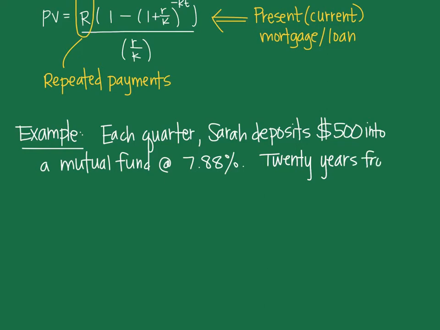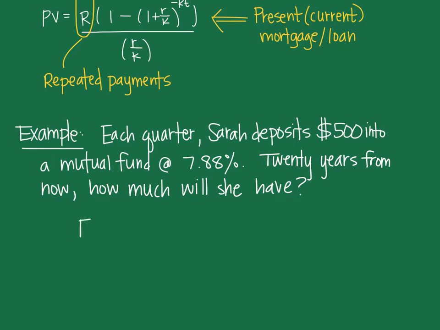So 20 years from now, how much will she have? So hopefully the wording of this is clear to you, that this is a future situation. So you'll be using the FV equation. Anything like 20 years from now, talking about the future, the fact that it's her own money, that it's an investment, all of those are clues to picking the correct equation.